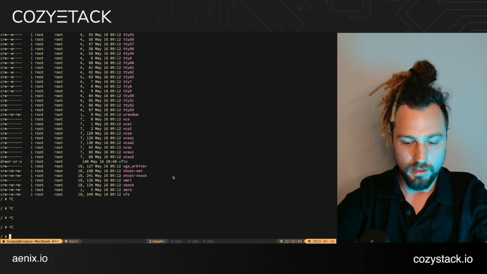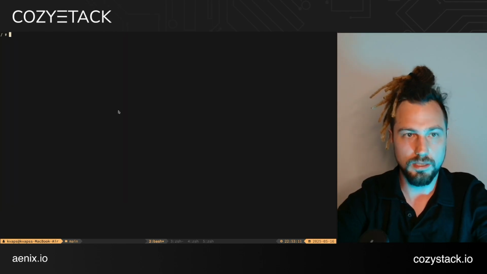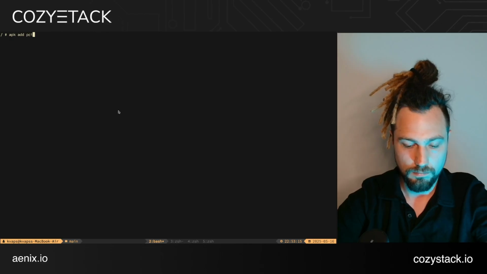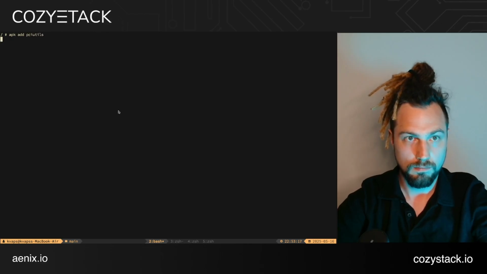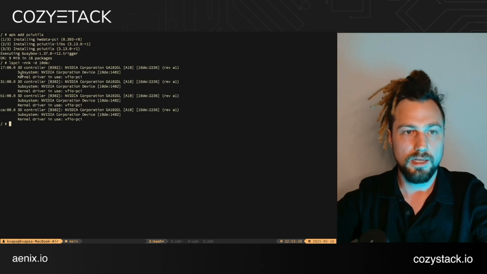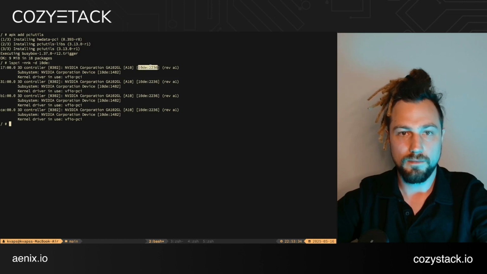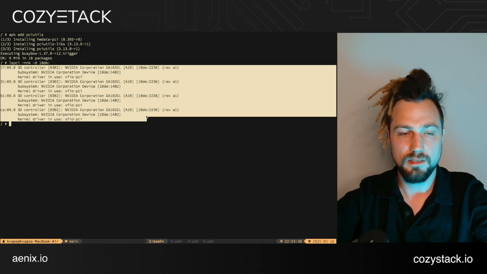The only thing we need to do is to install pciutils. And in here we get the same output: the PCI bus, vendor and device ID, and those 4 devices.